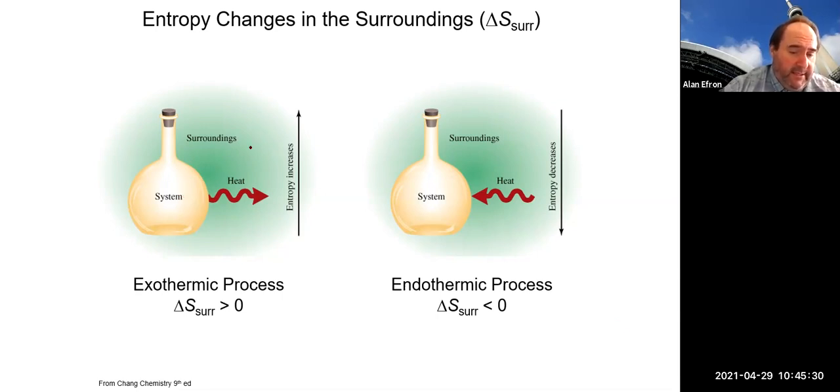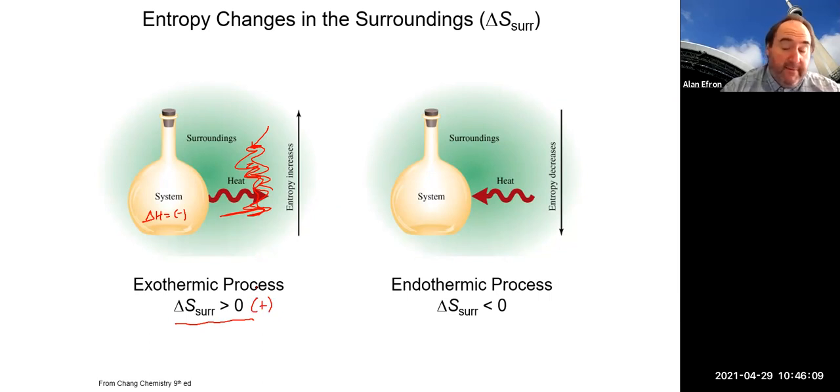And our surroundings here is pretty much the guys that are going to pick up all that heat and energy, right? That means, by the way, the delta H here is negative. And when it does so, anybody that's in the surroundings is going to pick up that energy, going to have a lot more energy. And we would expect the effect on the actual surroundings to increase the entropy, right? They're going to pick up that energy. They're going to be flying around a lot faster if they're gases. They're going to have more energy, going to create a lot more disorder. We would expect it to become positive in that particular case.